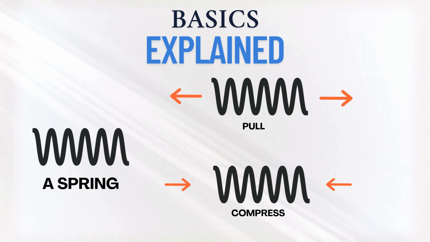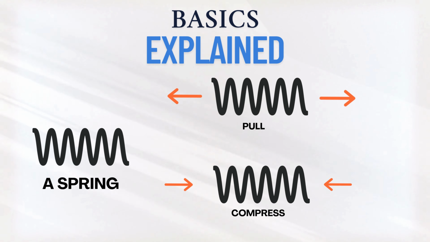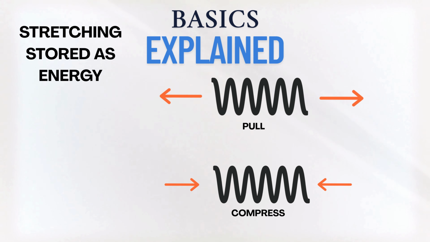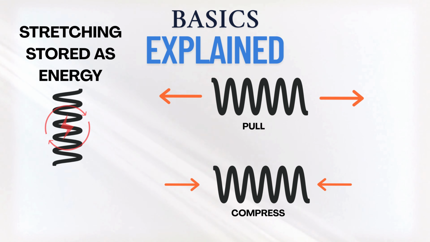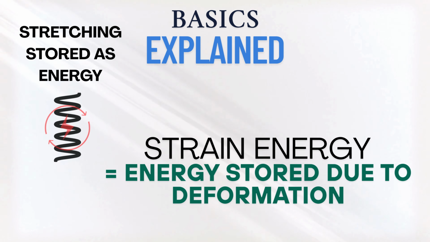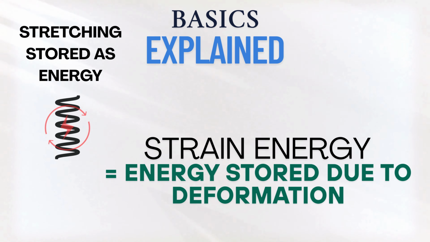Imagine you have a spring. When you pull or compress it, you apply a force and the spring resists. Now, the energy you use to stretch it doesn't just disappear. It gets stored inside the spring in the form of strain energy. So in simple words, strain energy is the energy stored in a body due to deformation under applied loads.